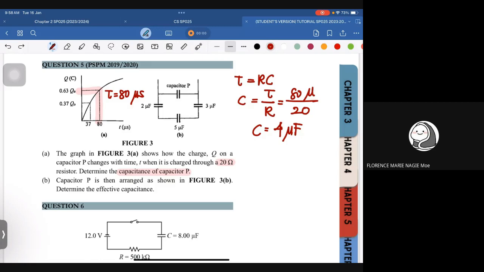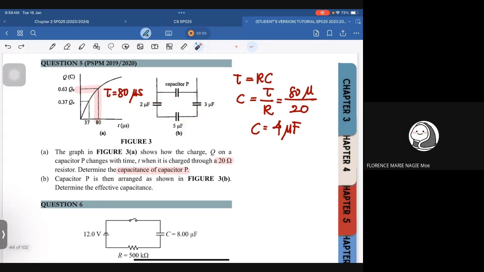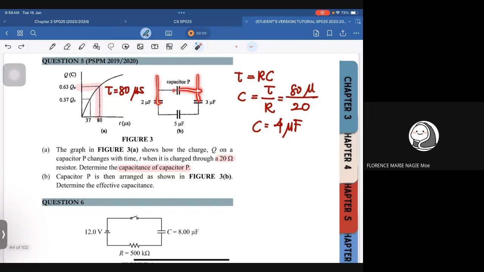So, yang ini, kalau kamu mau lukis, boleh. Kalau kamu tidak lukis pun boleh lah. Okay, so sekarang ni, these three here is connected in series. Kenapa? Sebab kaki yang ini satu wire, kaki yang ini pun satu wire yang sama. So, tiga-tiga ni connected as series. Okay, tapi dengan yang di sini, dia ada satu junction. Meaning capacitor P ni is connected in parallel with the other three capacitors.